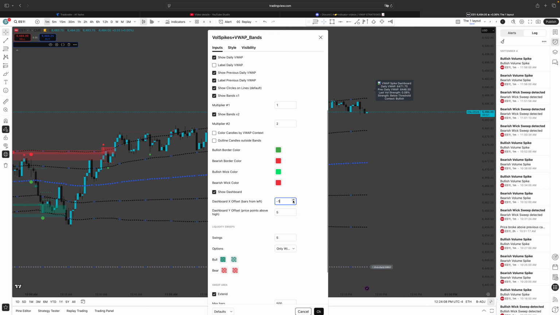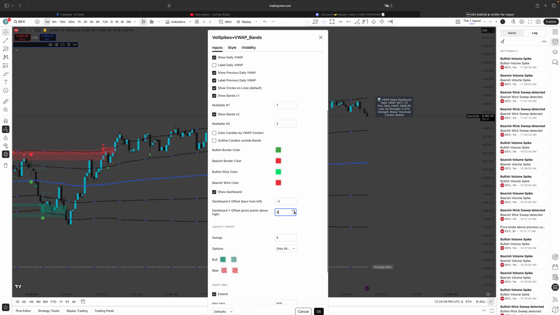You can bring it in or out. You know what I'm saying? Like I said, when you first initially started, I believe it's going to be kind of in somewhat like this, where it's in the way of the candles and hovering over, which I don't like. But like I said, you just take it and slide it over, and then you either move it up or down on the bar depending upon how close you would like it to the bars.